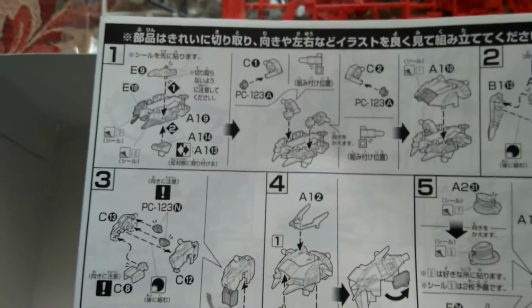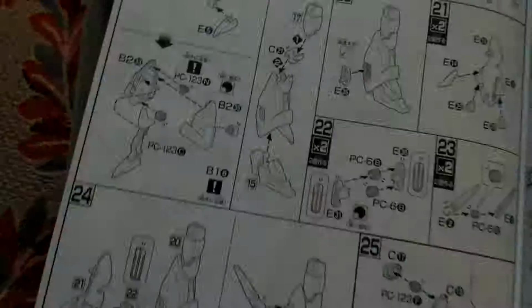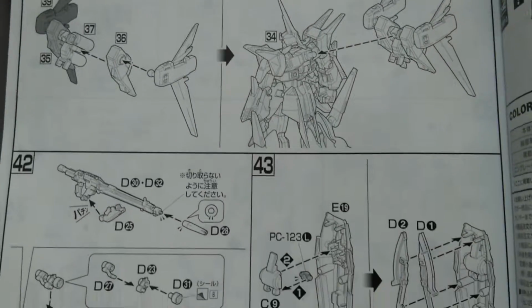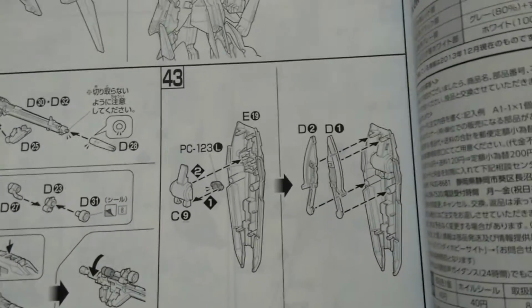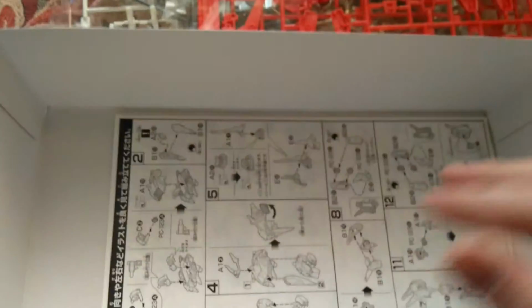And as we see, the building process is nothing difficult, nothing special. And you can build your own BAWOO in a few hours, I believe, if you're not planning to repaint. So I do not plan to do this in the near future. I just try to make some sleeves look good. And yeah, for the transformation, it also transforms, by the way. Nowhere shown on the box, so P Bandai, do another one. Big favor for our fans. It also can be transformed into mobile light mode, I believe.